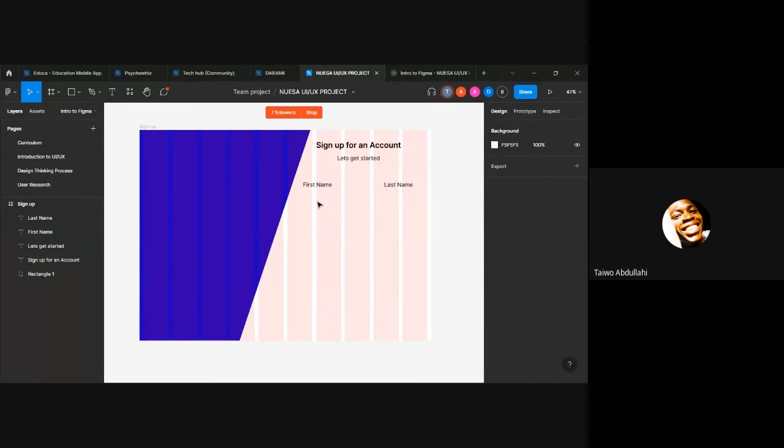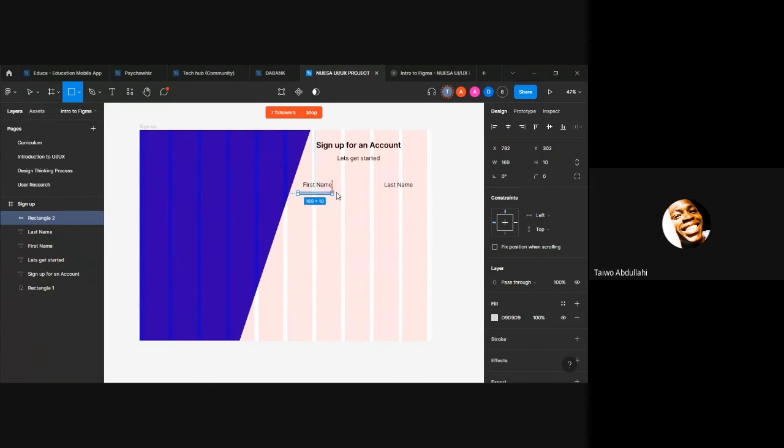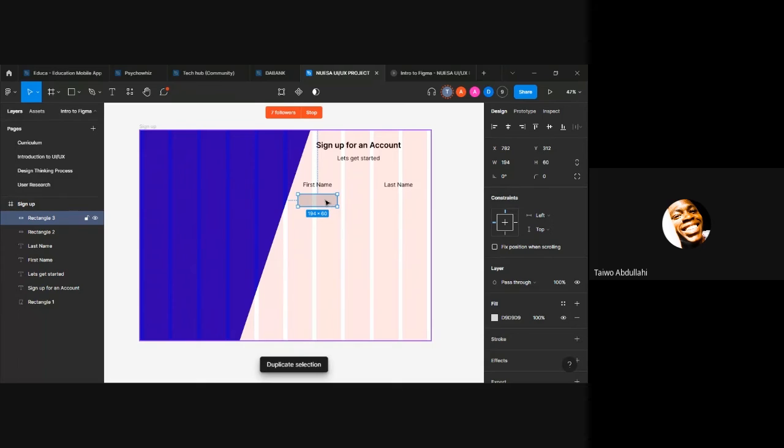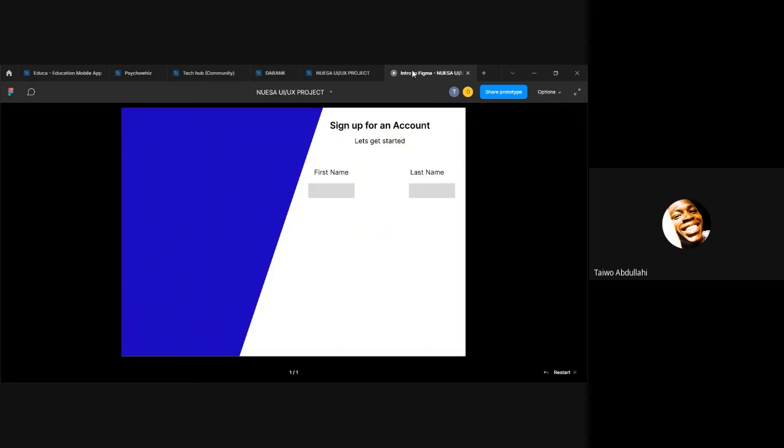And you surely know you have to have your rectangle for this, so they can put their name. Since I want to have the same thing, just duplicate it. You can use your direction button to change the location of your work. Yes, you can just click on it. I'm clicking right now so that I can bring it down here to last name. We can see how it's forming a sign-up page.